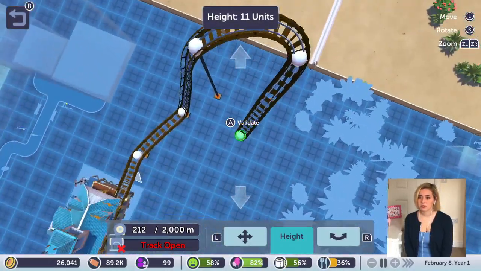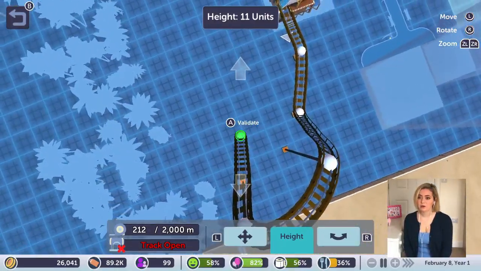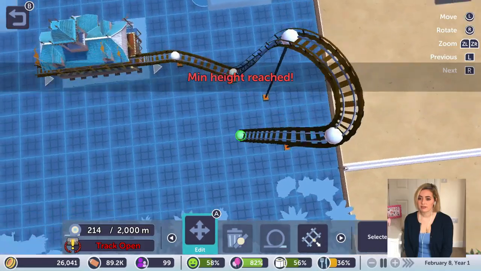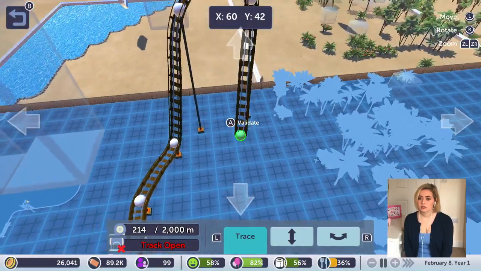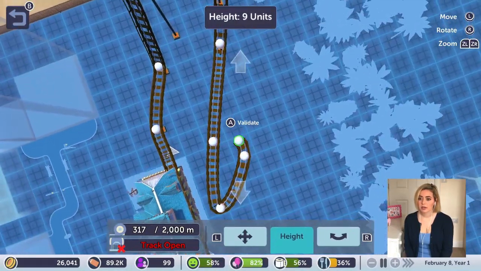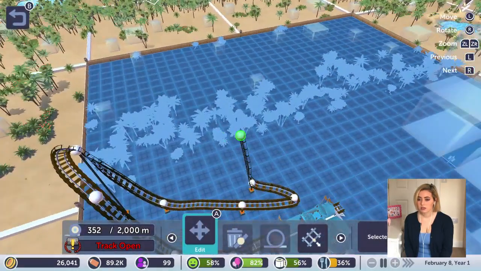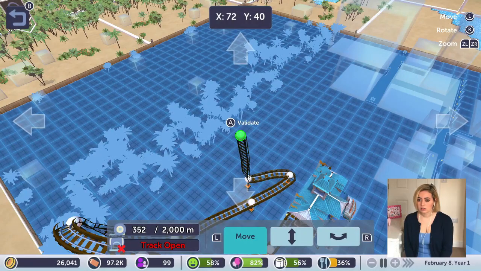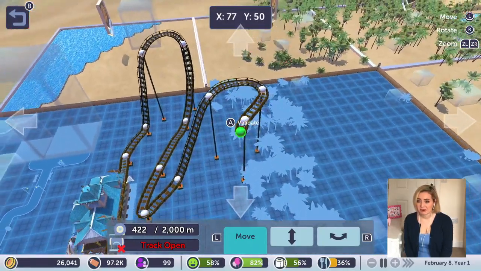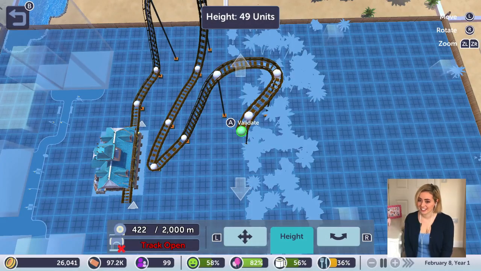Yeah, I like that. That's pretty cool. Look at that drop. I don't know if it'll work and go up it, but we'll see. We'll test that. We'll do a basic one for now, just so I can validate minimum height reached. We're going up again, guys. Whoa. Yes. And then we're gonna go back, and then this way, and this way. This is the weirdest looking roller coaster I've ever seen. And that sharp end does not look like it's gonna work out very well.